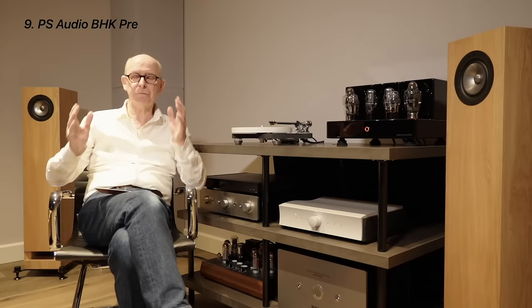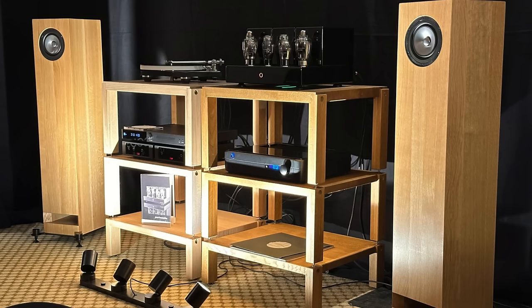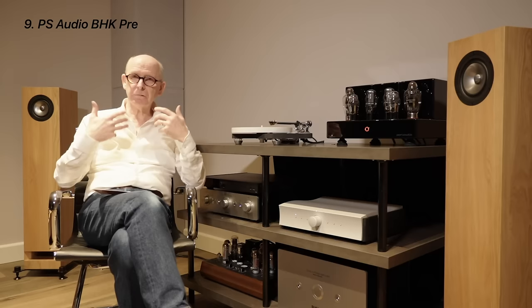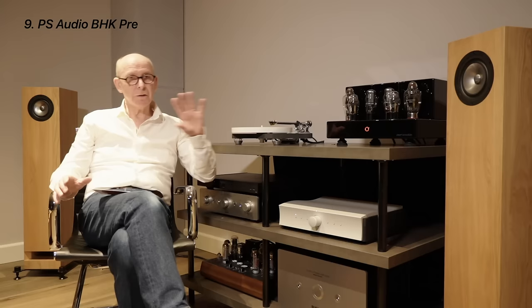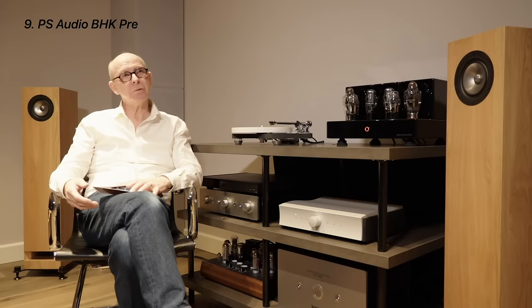Now, I've used this preamp here in the listening room, but we also used it at the Bristol Hi-Fi show recently when we were launching our brand new power amplifier, which I'll talk about in another video. I've just had it for a few weeks, it just arrived, so I want to get to really know it at first, because I didn't design it. It's designed by other team members at Pearl Acoustics, working with some external people, but we'll come back to that in another video. So I've been using that for three days solid in Bristol, and I did find the PS Audio very, very good.